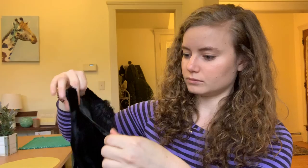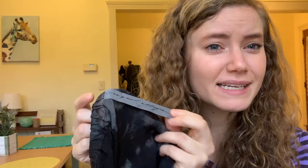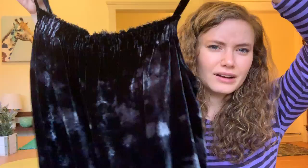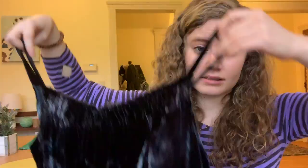Next, we have a, gosh, where's Raquel Allegra? This brand is kind of hard to read the tags on. You can kind of make it out, but if you ever see this brand, I love selling it, Raquel Allegra. She does a lot of tie-dye stuff. Most of her stuff has this raw hem to it, and it's really nice. This is just a velvet tank top, and this was $6. And I will probably list it for about $80 if I had to guess. Her stuff does really well for me. So that was a good find.